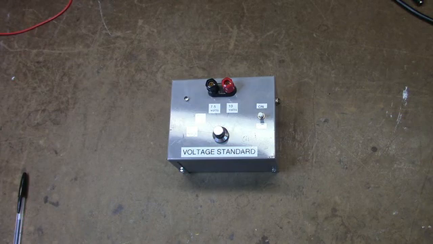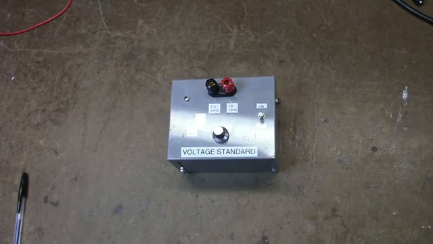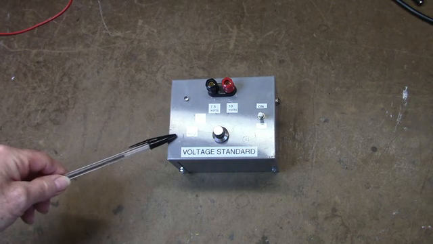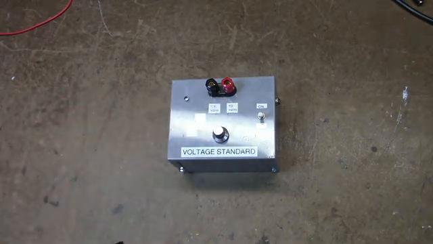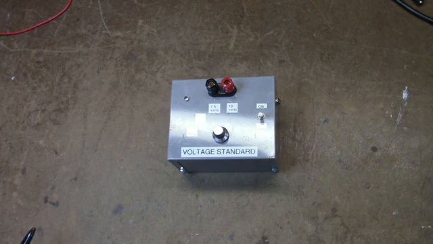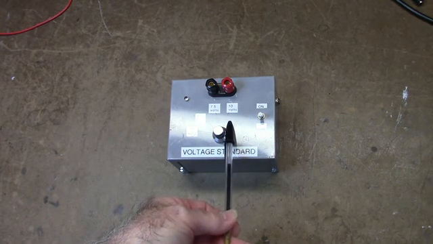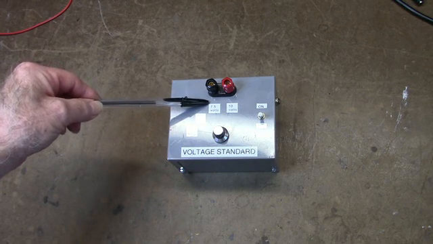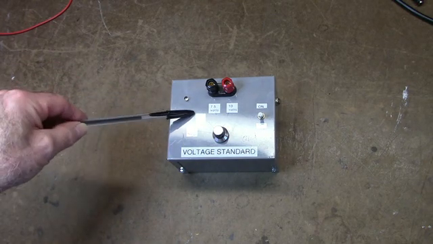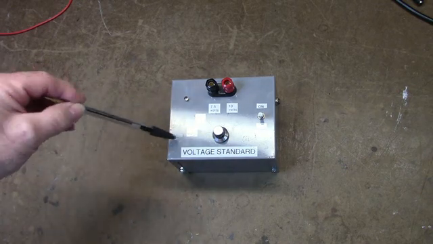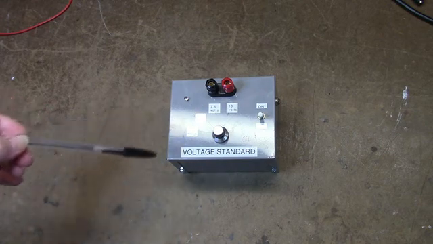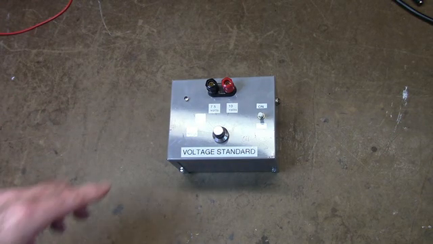The actual reference module, when I purchased it, you can buy these things all over the internet, is programmable in four different outputs. As you can see, there's 2.5, 5, 7.5, and 10 volts. The L model here has an accuracy on the 10-volt scale of plus or minus 5 millivolts, 7.5-volt reference is accurate to plus or minus 4 millivolts, 5-volt reference is accurate to plus or minus 3 millivolts, and the 2.5-volt reference is accurate to 2.5 millivolts, which is much more accurate than anything I need.